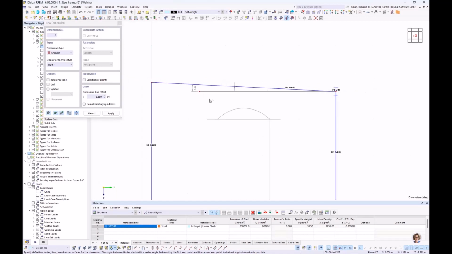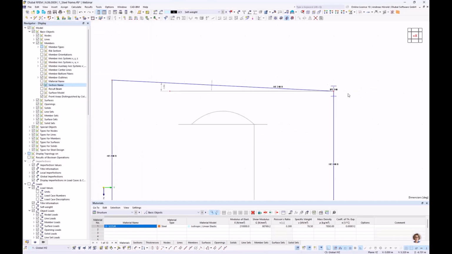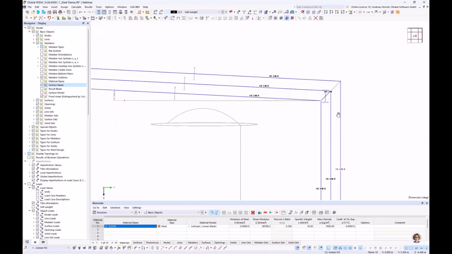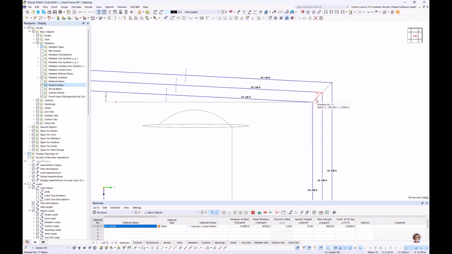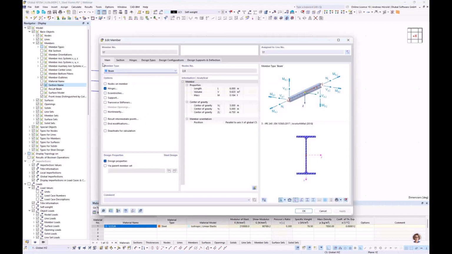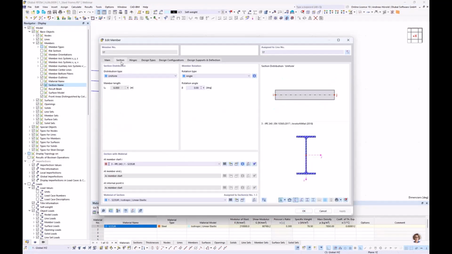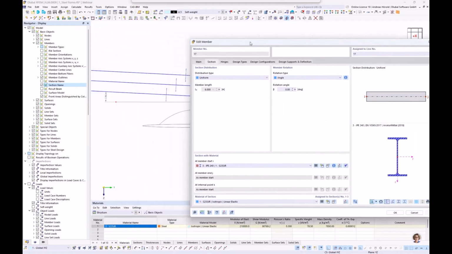2.86 degrees. So now I rotate that member, I double click on it. Now I can enter 2.86 here, but there is a second way to determine the degree. I measure it.